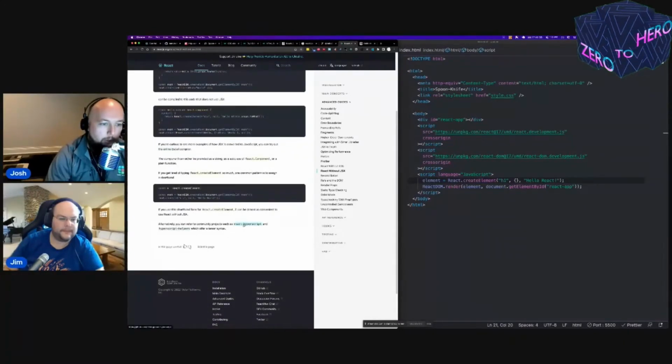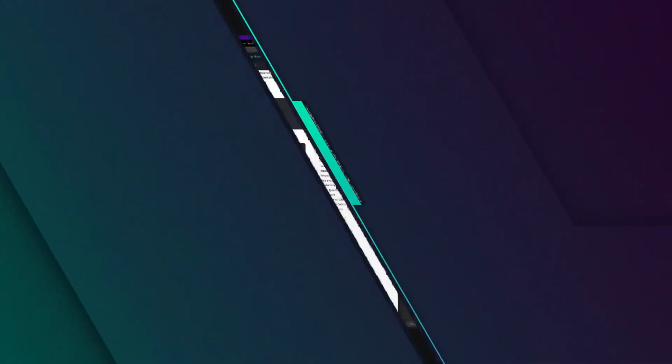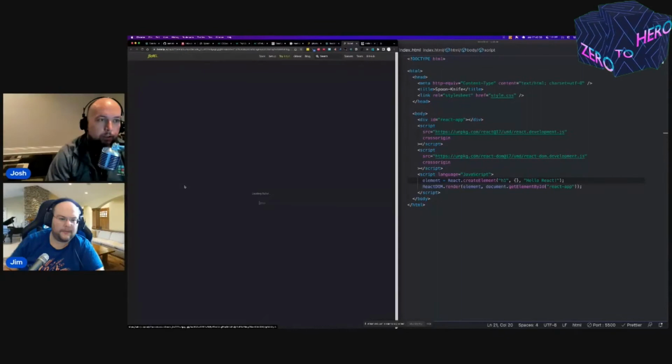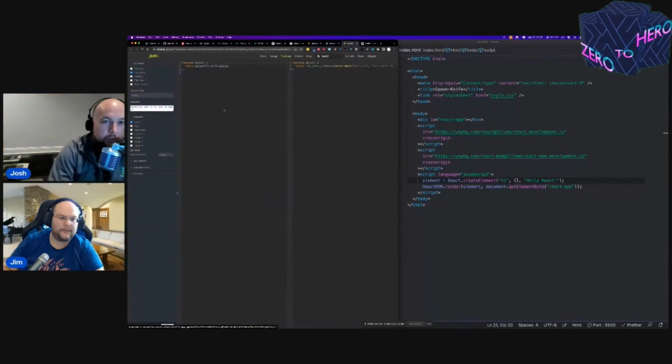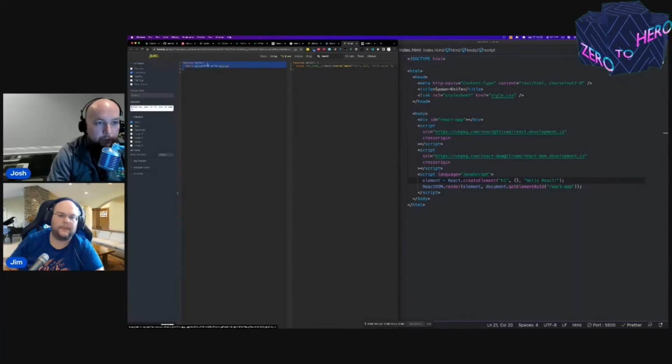Oh, here's the React. Alternatively, you can use community projects such as HyperScript and HyperScript helpers. And then there's the online Babel compiler. This is a good example of what Babel is doing for you. If you type in this function that returns a div and then hello, it actually goes out and calls React.createElement div null hello world.